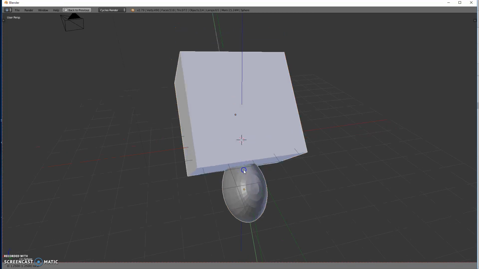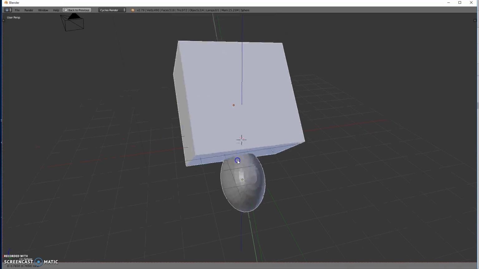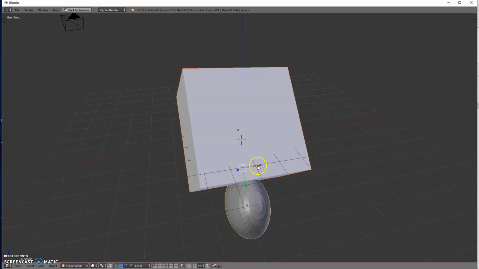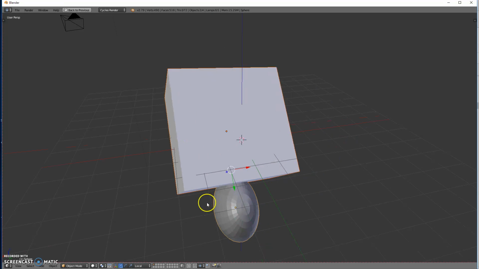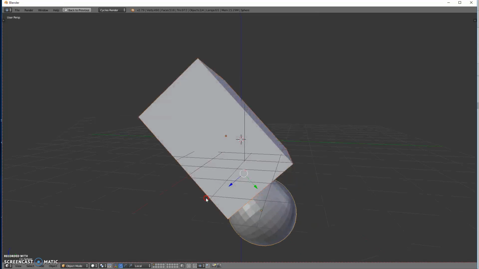So if I use this one, I can use this to go up and down, or side to side based on wherever the shape is in space. If I use global, then it's referencing the map here. The arrows match up with my arrows in the viewport.